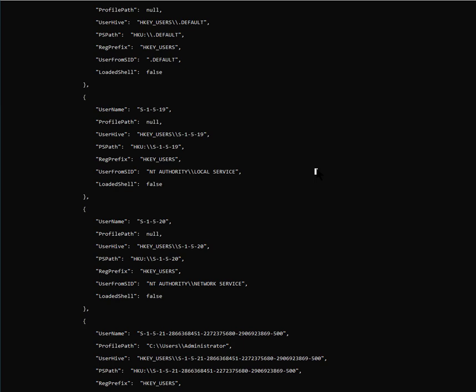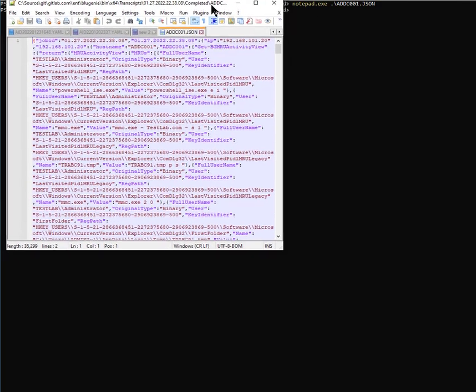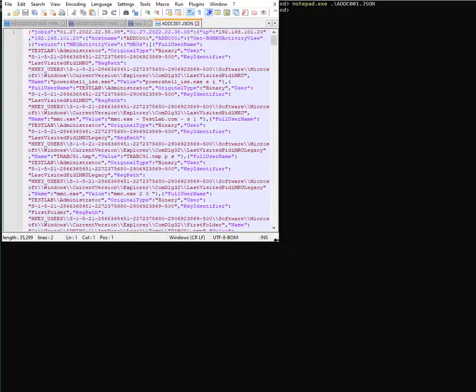Now, I'm going to show a different way to pull that as well. So we'll do a clear screen. And this time, we're just going to open up Notepad++. So here we'll do Notepad on that file, add.json. Mine opens up Notepad++. I'll bring that into the foreground so we could see it.